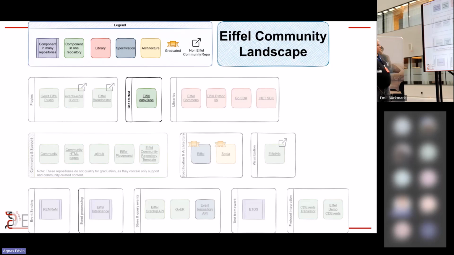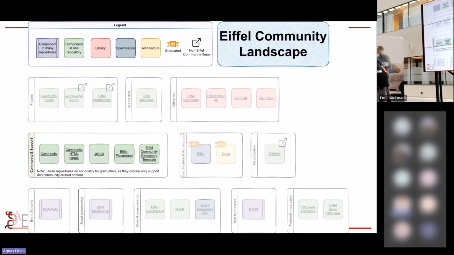We've got to get started. We have something called Eiffel Intelligence easy to use, which is the idea to get you started. So basically you can download it and boot up a couple of Docker images and try it out. You can also use Kubernetes for this if you want to. We've got a couple of libraries. I'm going to go through a little bit more of these later on, so I'll skip ahead.